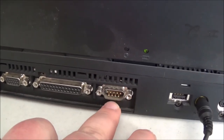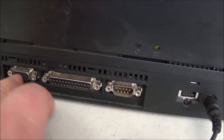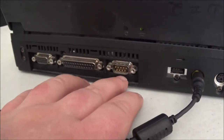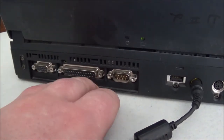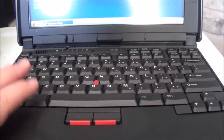We have serial, parallel printer, and then of course your VGA out, which really isn't legacy, but it's just in that general area. Yes, it is missing the door. There should have been a door here, but it got broken off sometime before I owned the system. So that again is the IBM 380 XD.